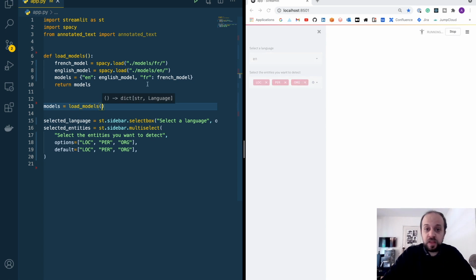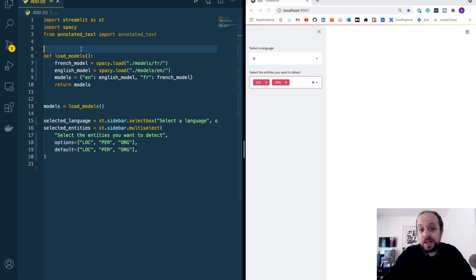So now, as you can see, the script is running and it's loading the models. But if you notice, if we change anything on the interface, the models are reloaded again. And this behavior is unwanted, actually. We don't want to load the models every time we change something on the UI or interact with any widget. For this purpose, I will add a cache decorator on top of my load models function so that my models are only loaded once.